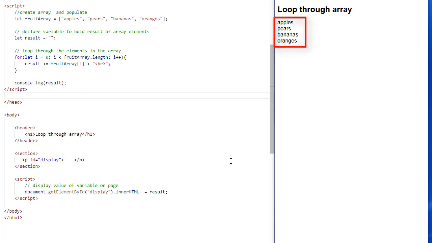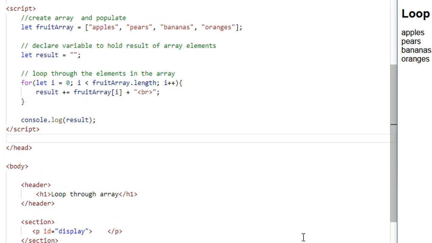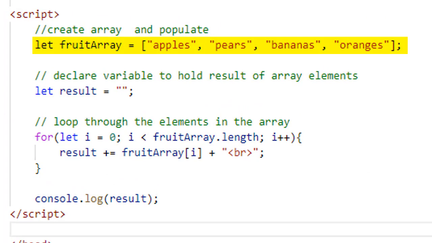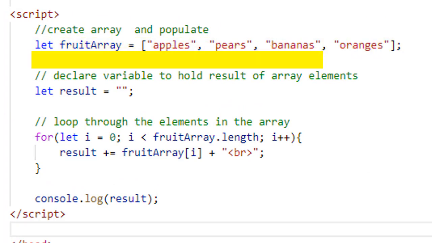We want to display the values in the array in a nicer layout, so we need to add some HTML, and that can easily be accomplished using a for loop. Here we have our array, and here we are initializing a variable that will be storing the values in the for loop.